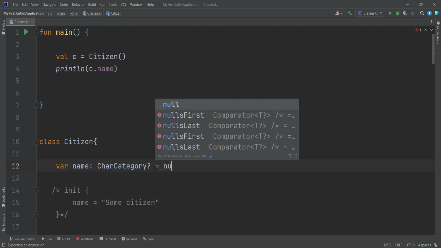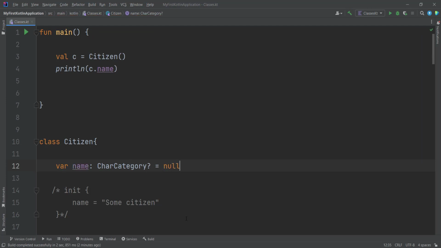I'm going to add the initial value here, and now I'm going to be okay without the error. And whenever I want to access the name, for example name.name, I'm going to have to add the non-null assertion operator, the question mark operator, and maybe we have to add the if else to check if it wasn't null. So lateinit just saves you from having these null checks all over the place.